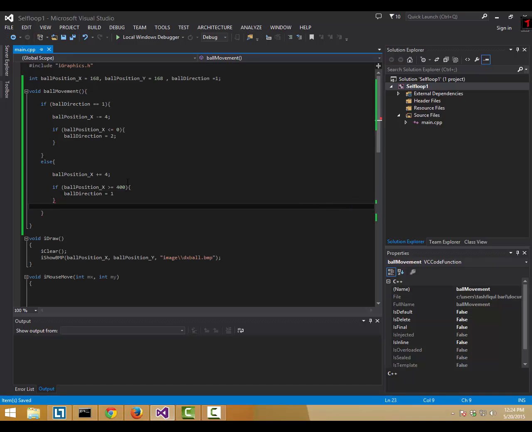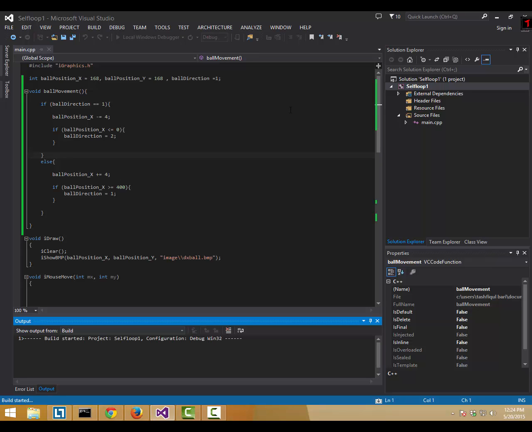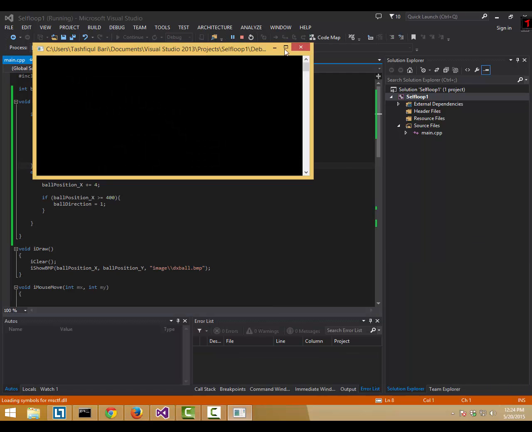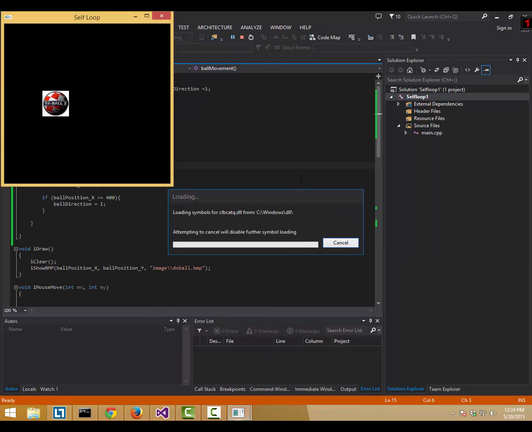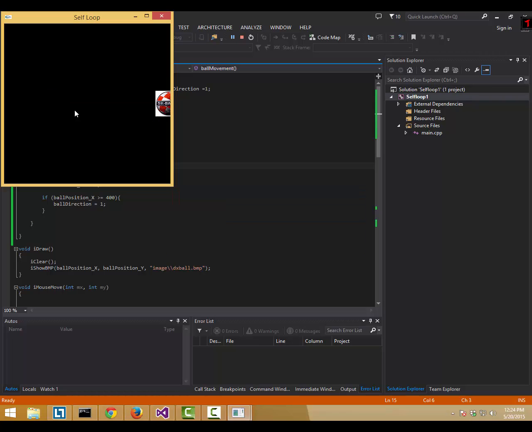So okay, that should pretty much work. Let's see what happened. As you can see, the ball is travelling left and right, but notice a problem with that.